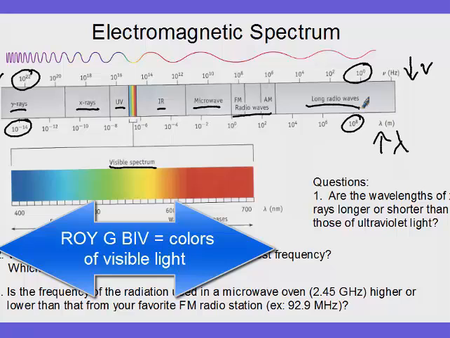Something else you need to be familiar with is energy. Which one do you think has higher energy, gamma rays or radio waves? To answer that, think about which one do you have to stand behind lots of protection when you're near, gamma rays or radio waves? Gamma rays, obviously. So gamma rays have the highest energy, and down here on this side, the lowest energy.